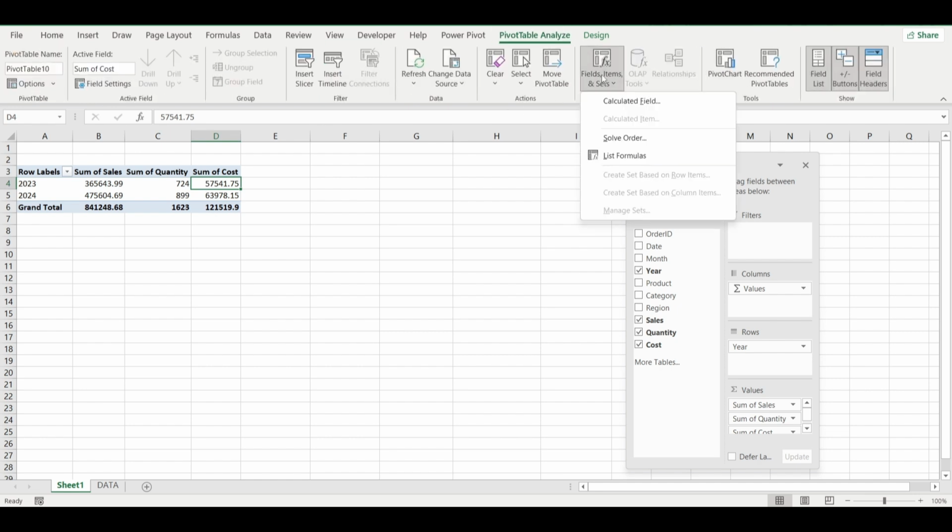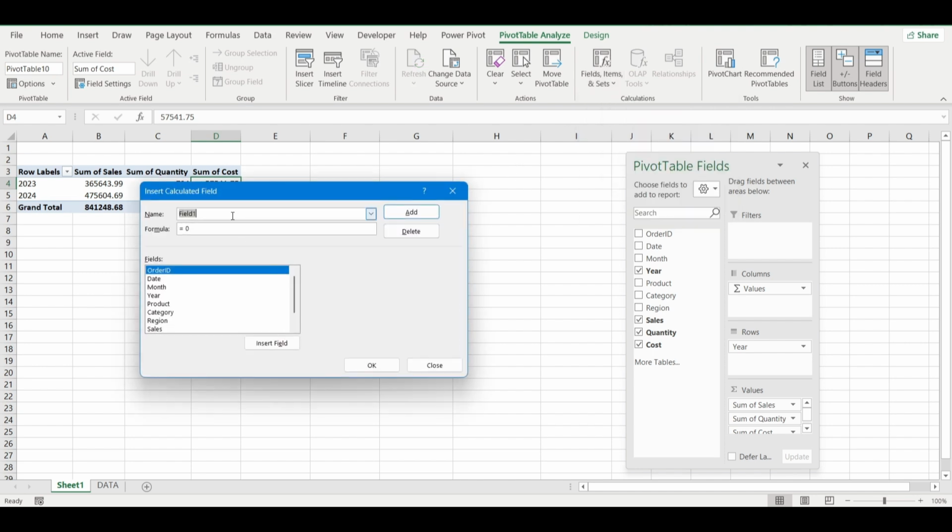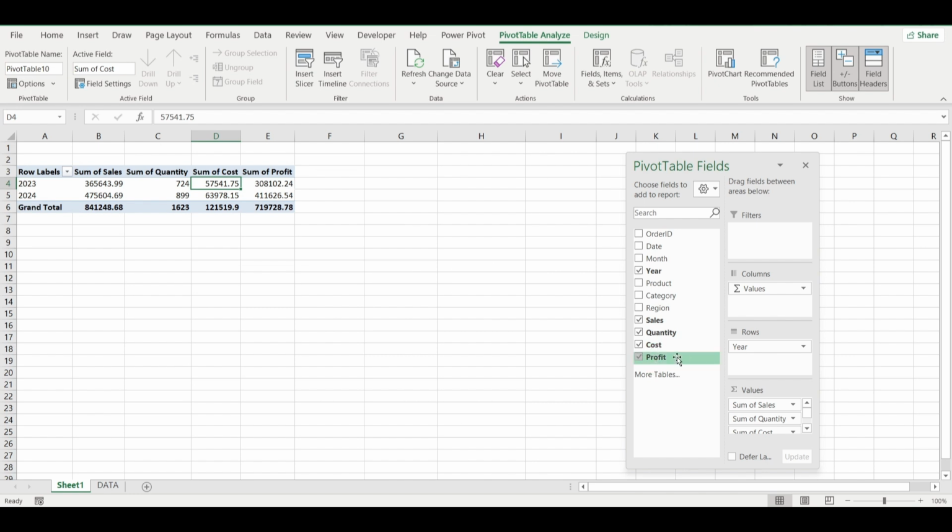Okay. So here, let's insert a calculated field. So go to the field and add calculated field. Here we just say profit. Now profit can be calculated as sales minus costs. That's total sales minus cost. So that'd be sales minus costs. So when we add this, we'll see our profit is added totally into this.